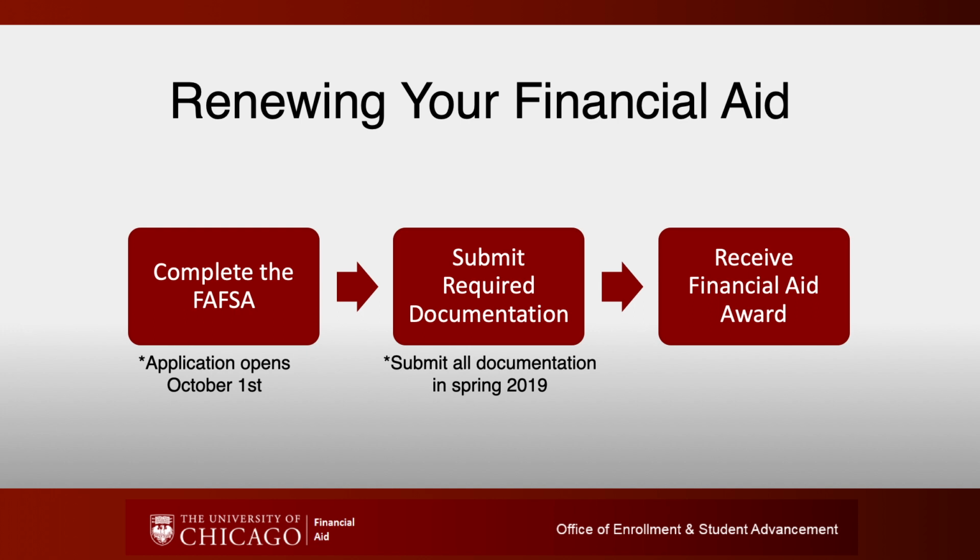Our returning students, which your students will now be considered, really need to submit all their documentation in the spring. When you're a new student, we have them apply during their admissions cycle or their application to the institution. Returning students, we bump down a little bit later. So while all your students probably got an aid decision with or very close to when they were admitted to the institution, returning student aid decisions usually don't go out until about July. So do keep that in mind.